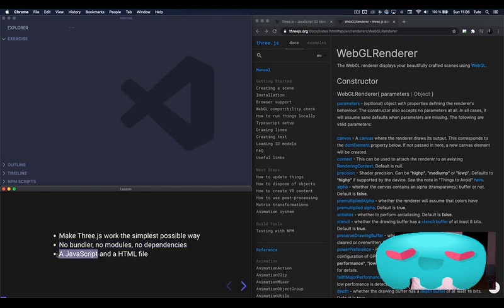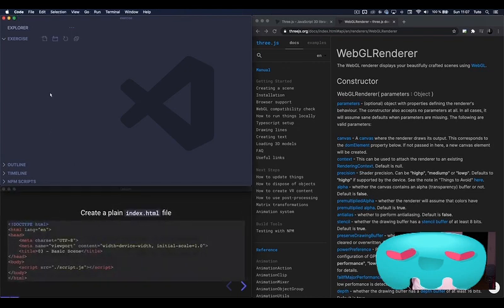We are going to create a JavaScript and an HTML file, and that's all, just 2 files. So let's create those base files. We are going to create first index.html. There is no starter file for this project because it's just an empty folder.